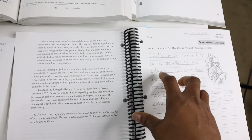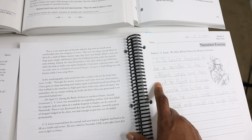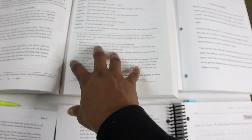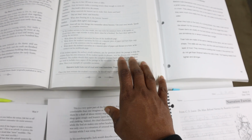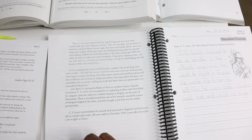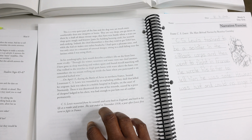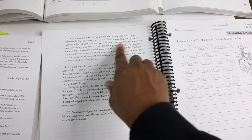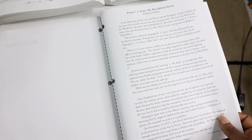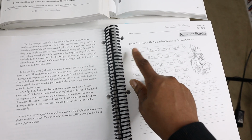Now I want to point out as well that in the level 3, actually even in the level 2, they are also practicing summarizing, which is not something that they are addressing here, because of course this is heavily focused on just grammar, with a sprinkle of narration and dictation inside of there. But here in this level 3, the focus is for them to really practice the art of summarizing, something that my daughter, who I use this with up to this day, still doesn't like. But anyway, the story that she is listening to in the Writing with Ease level 3 is a lot more challenging, and she has to practice summarizing that story. And then of course I wrote it down for her.